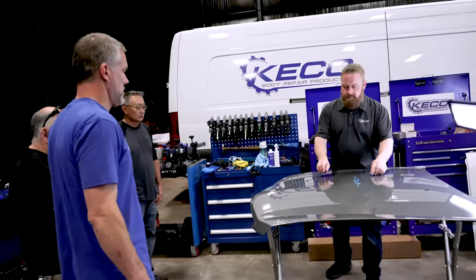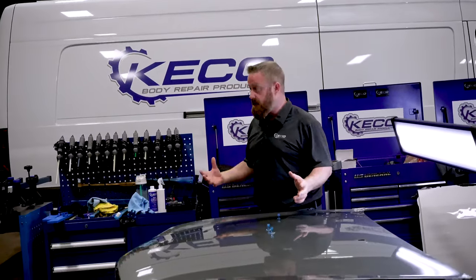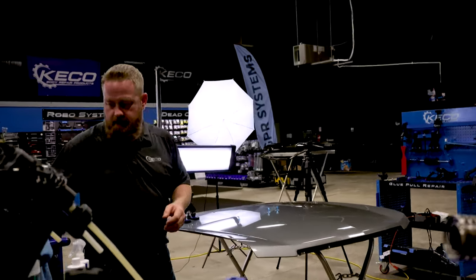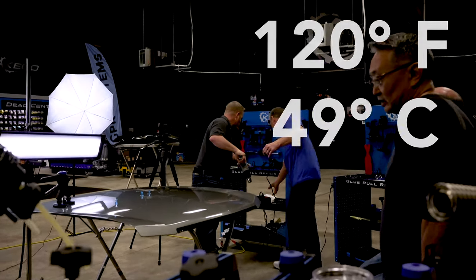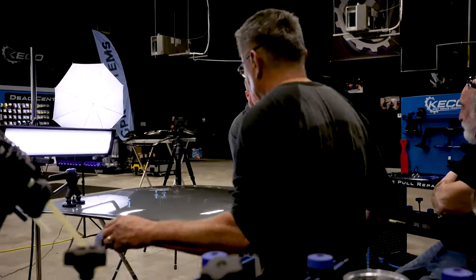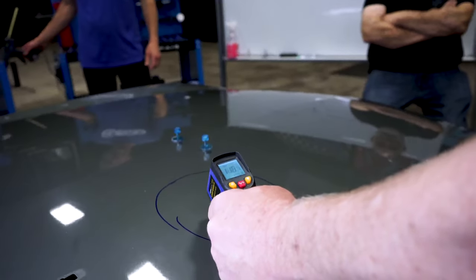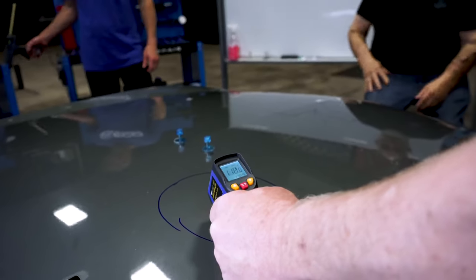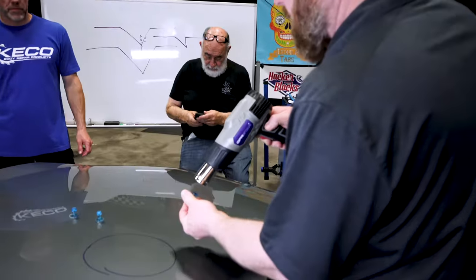But to understand the system, here, Scott, to understand the system, I like to talk through all of our possibilities. So, cleaned our tab, our panel's clean. I'm going to grab our heat gun, and we're going to heat to what temperature? 120. And what does that do? Gets rid of our humidity. Yes. There we go. We went up over. There we go. It's 120. Now look how fast that's cooling down. We're down to 114, 13, 12, 10. It's moving fast. We're going to go ahead and heat our tab up.